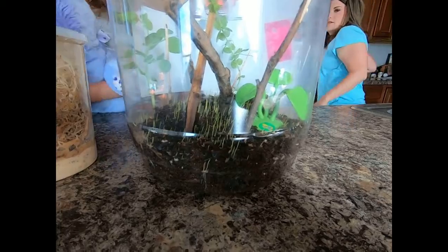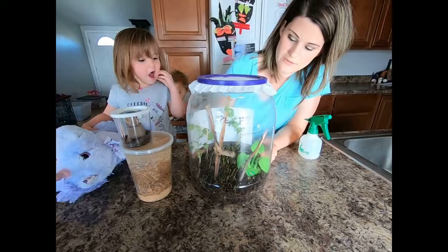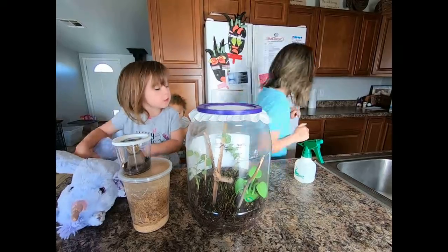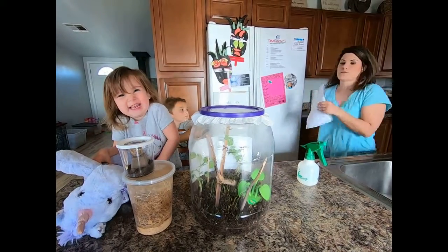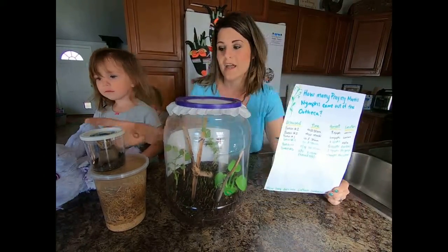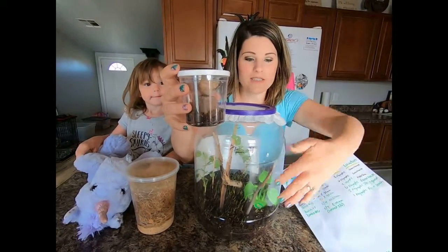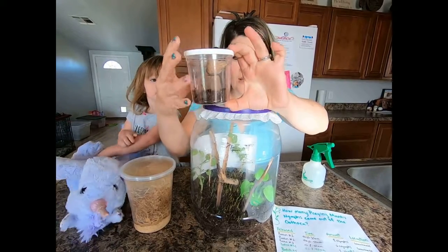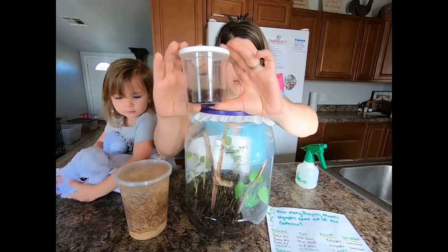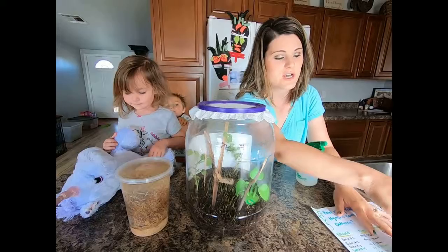We forgot the spray bottle. So we planted some regular ryegrass down in there and it sprouted very well. And we have four praying mantises in here — we released all of the rest. We wrote down where we released them all so we could keep track of how many were hatching. And the egg case — the Uthaca — continued to hatch, so I took it out of this container and put it into a small container. We had one more hatch after that, and we're just observing it. It's probably done hatching, but we're going to let it hang out and see if any more come out, and we're documenting all of that.